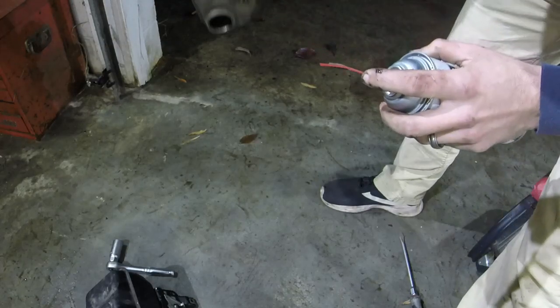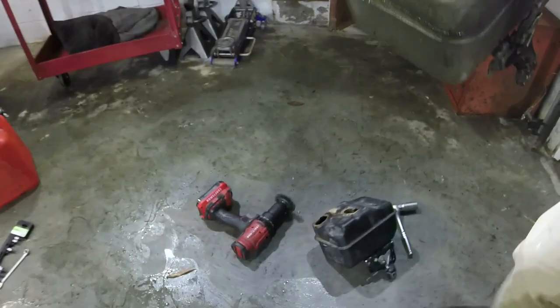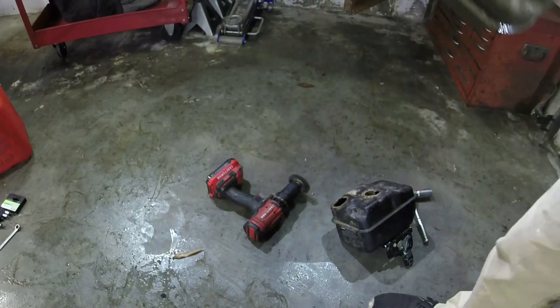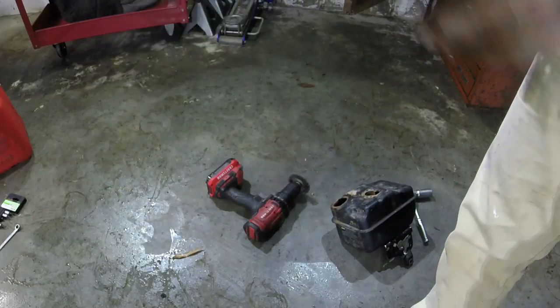I really don't see a lot of rust in here. So, let me see. Really not a lot. But, sorry to keep y'all moving. One thing I do have to do is get all this rust out of this area right here, otherwise we're going to have problems again. So let me work on that, and we'll get it as clean as we can, and then we'll put it all back together.